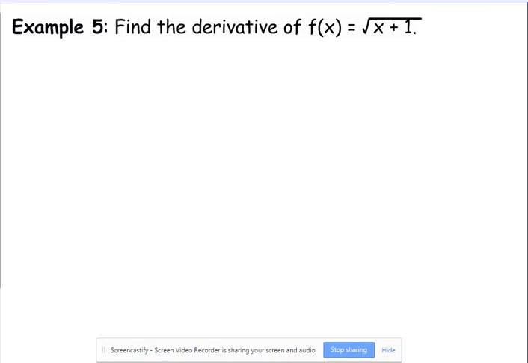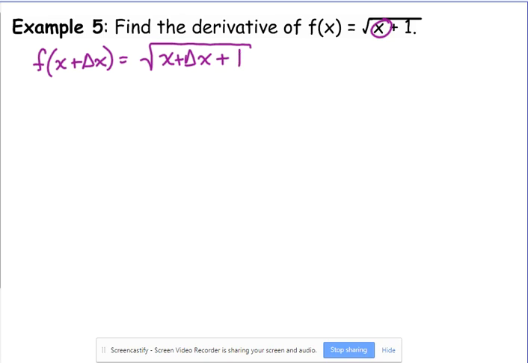Okay, let's look at finding the derivative of a square root function here. So guess what? Square root functions almost always involve multiplying by the conjugate. But let's see if we actually have to use that or not in this situation. So we always start with finding the f of x plus delta x first, just separate from the limit definition so that we don't get things all jumbled up. So we are replacing this x right here with x plus delta x.